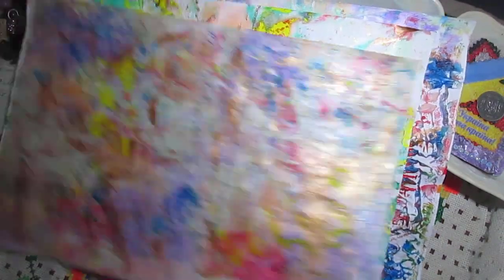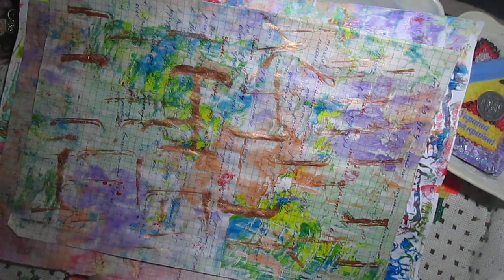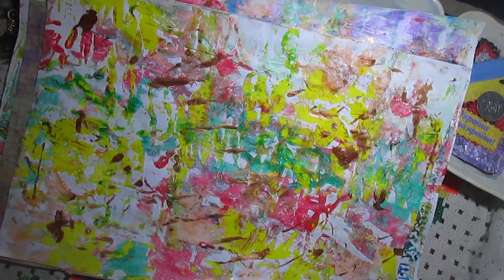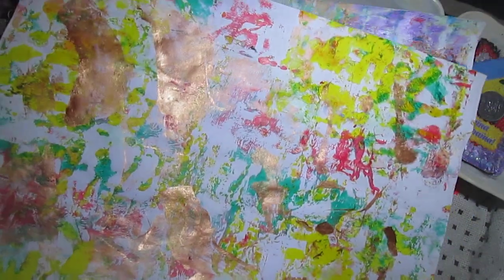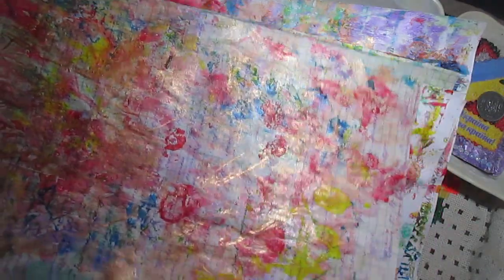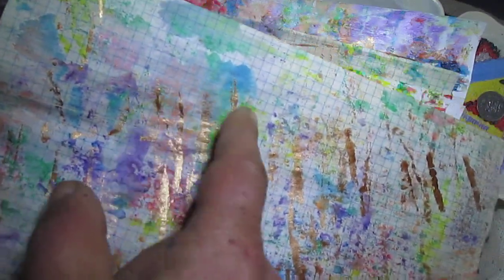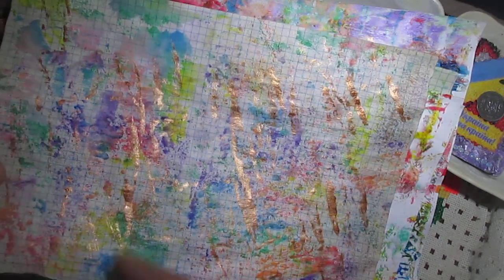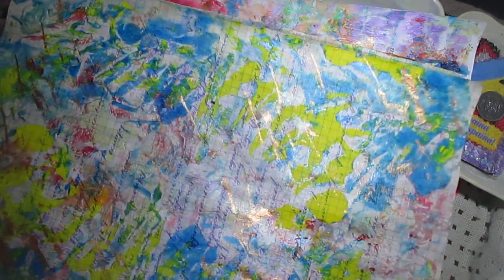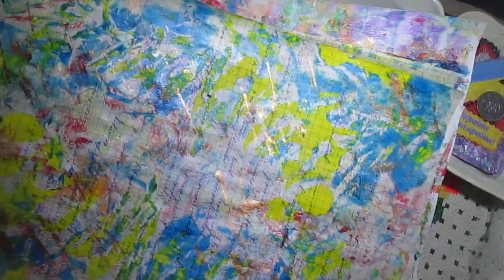So here I will try to make something like Shannon made. Here also. Here is acrylic and gouache. This one I painted on both sides. So this is one side and this is the other side. You will see it looks like watercolor. So I tried to make something like Shannon, using markers. This is in Ukrainian national colors.